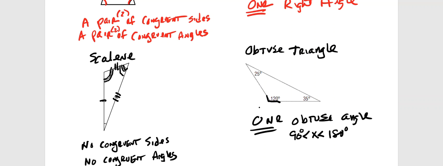And if all of these angles add up to 180 degrees, it would be impossible for us to have more than one of these obtuse angles. Because if I already have an angle that's, say, 100, and I try to add another angle that's also obtuse, let's call it 91, 100 plus 91 is already over 180 degrees without ever being able to have anything left over for the third angle, okay?